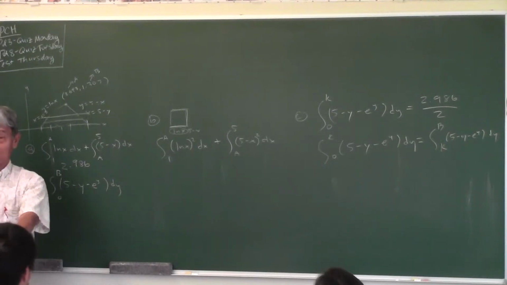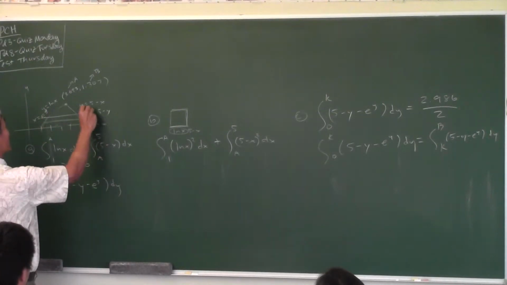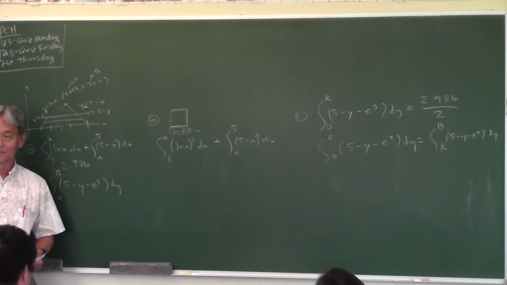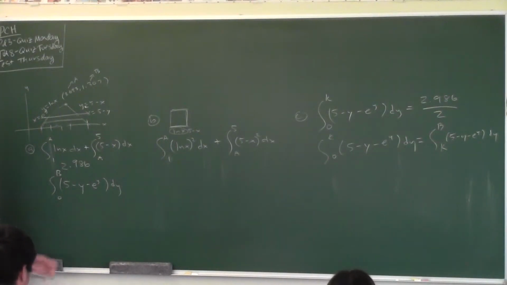Just like Tanner Kai right here, you know what he did? He called this one Y1 and this one Y2, so then he just put Y1 minus Y2 or whatever he had to do. As long as you define it on your paper, you can use it. Okay, any questions on this? Because every area volume problem is going to be the same.